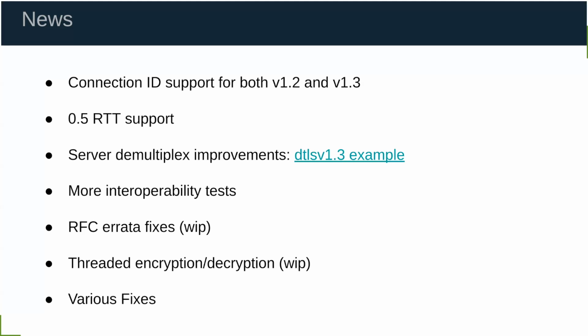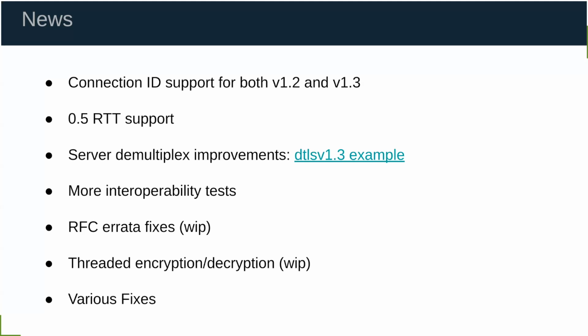We have a very good example, so you can now use connection ID: you can get a message from a socket, and even if the IP address has changed, you can look at the connection ID, and then you can use a new API to process this message in the appropriate SSL object.